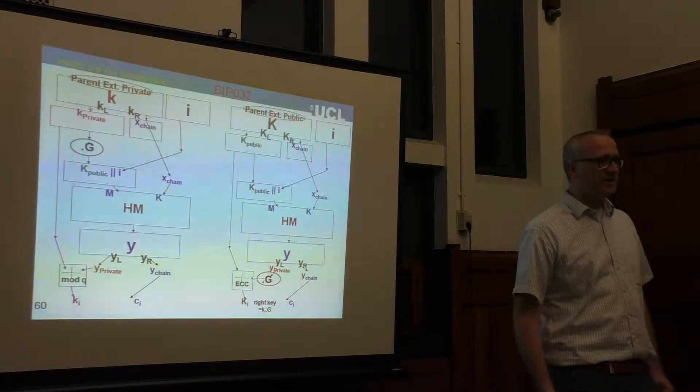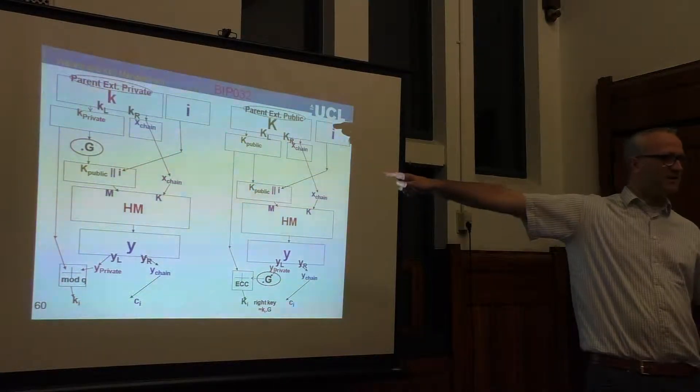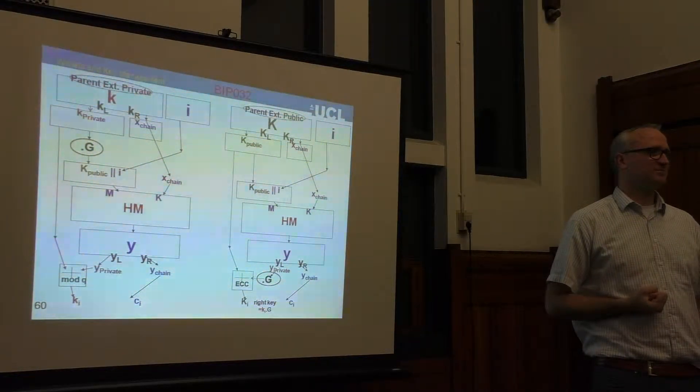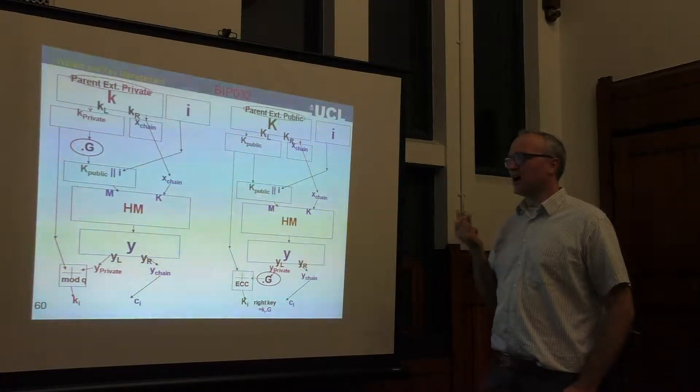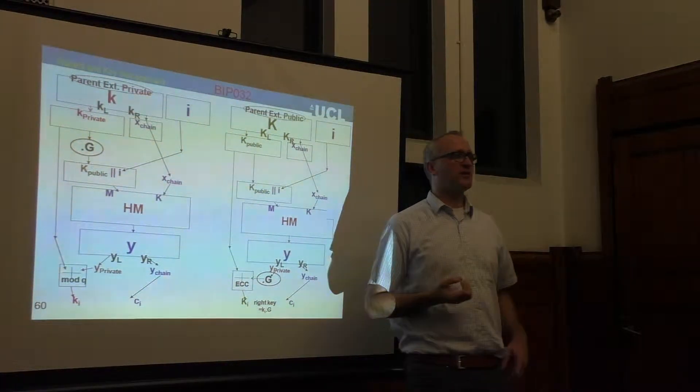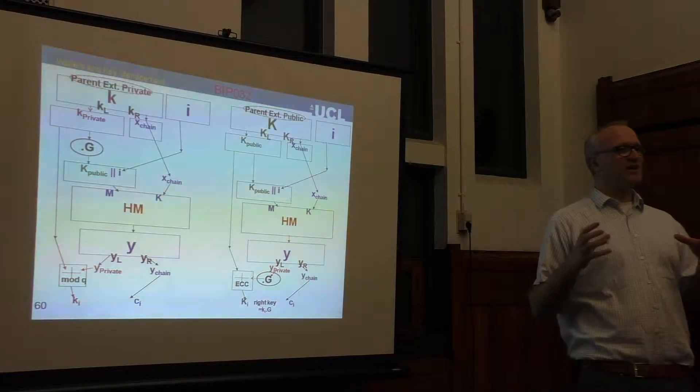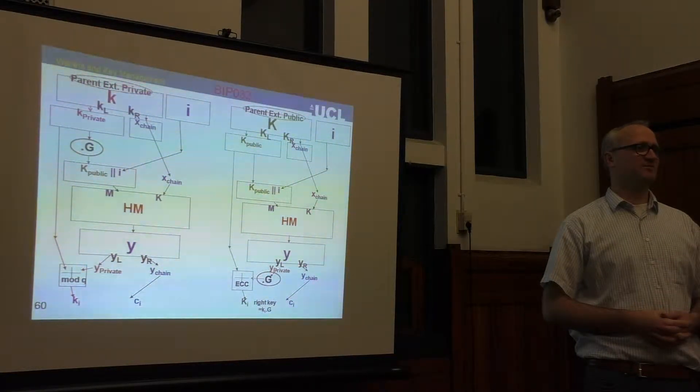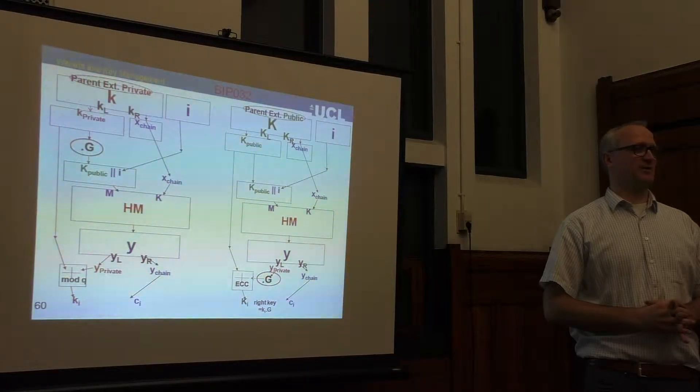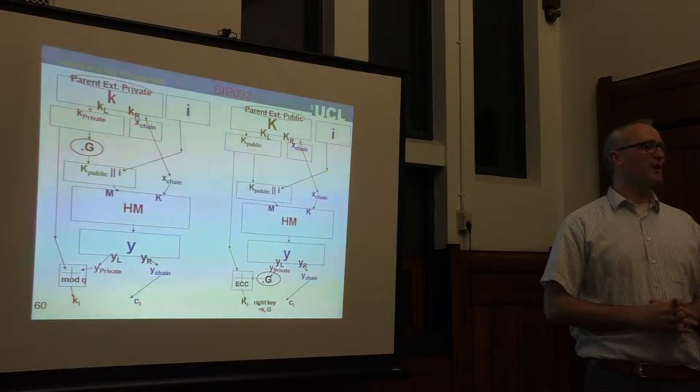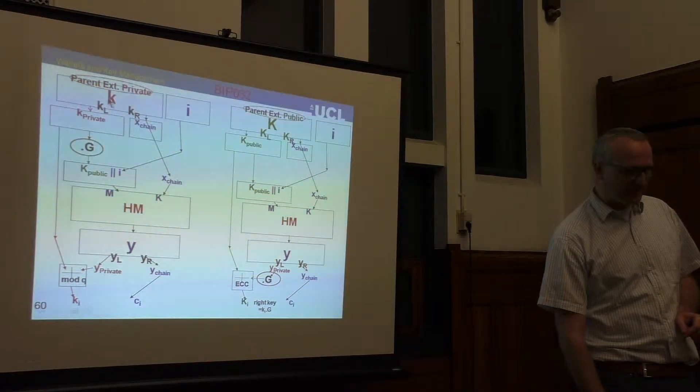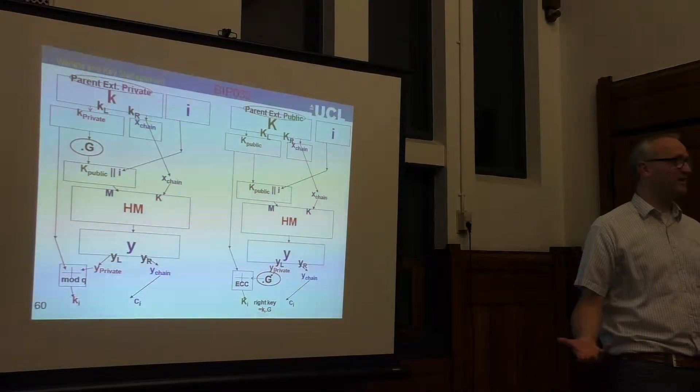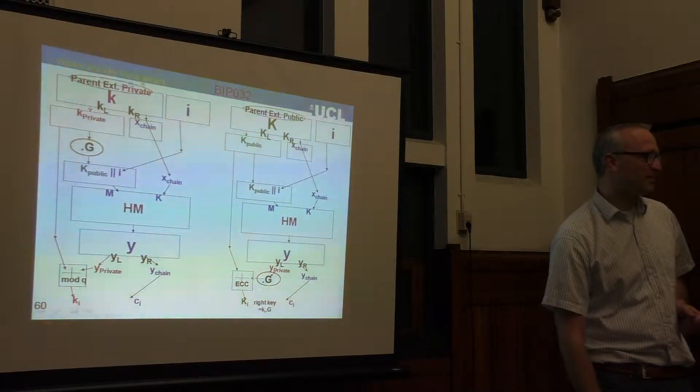So this alone is not a problem. I mean, you could actually do a security proof for the system and show that it is probably secure. The attacker just knows differences between the keys, but he doesn't know the keys. But this sort of systems are excessively fragile. So attacker knows a lot of interesting equations on the keys, and now imagine that attacker will just add to this pool of equations just one single equation which comes from another source. And then actually it's possible to see that everything collapses. He will recover all the private keys for every single user, but still not the parent extended private key. He will know all the private keys for individual transactions. So he will steal bitcoins from everybody, but he will still not know this parent extended private key.